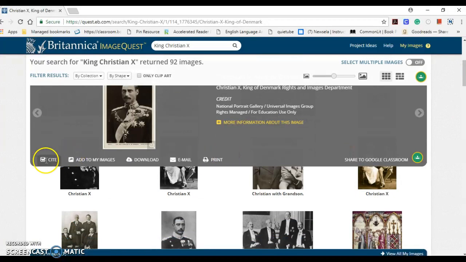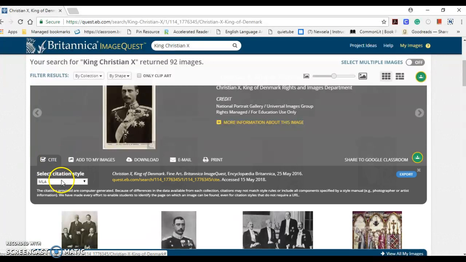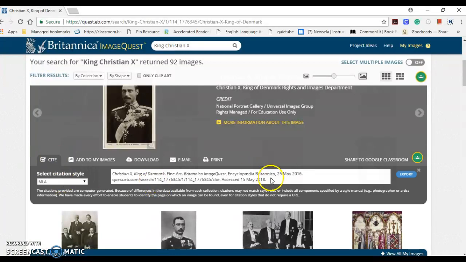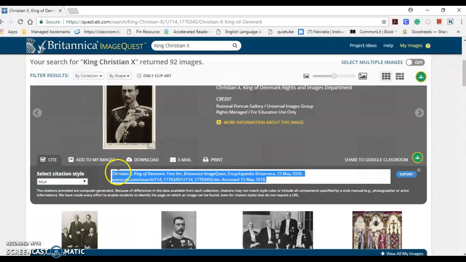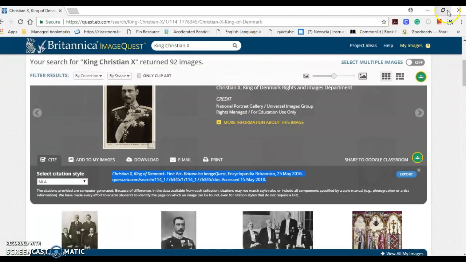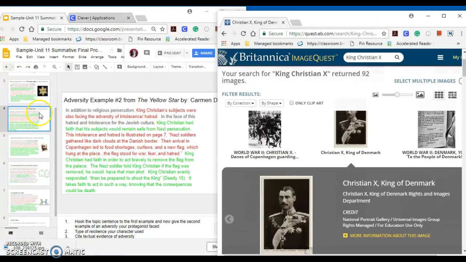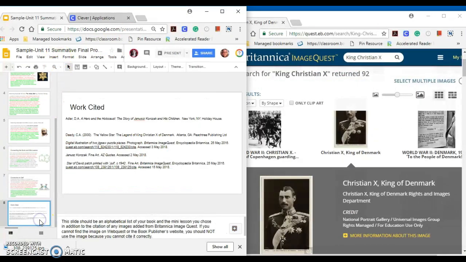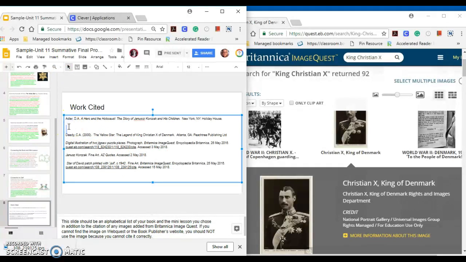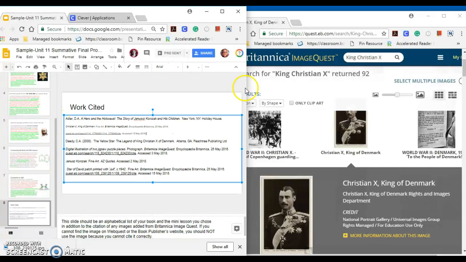I'm going to go to my citation because I want to cite this image. I click Cite. It's on MLA. It's already done for me. I'm going to highlight it. Control C. I'm paying attention because notice that it begins with a C here. So I'm coming back into slide 8. A, D, C would come in there. I'm going to go Control V for a paste.